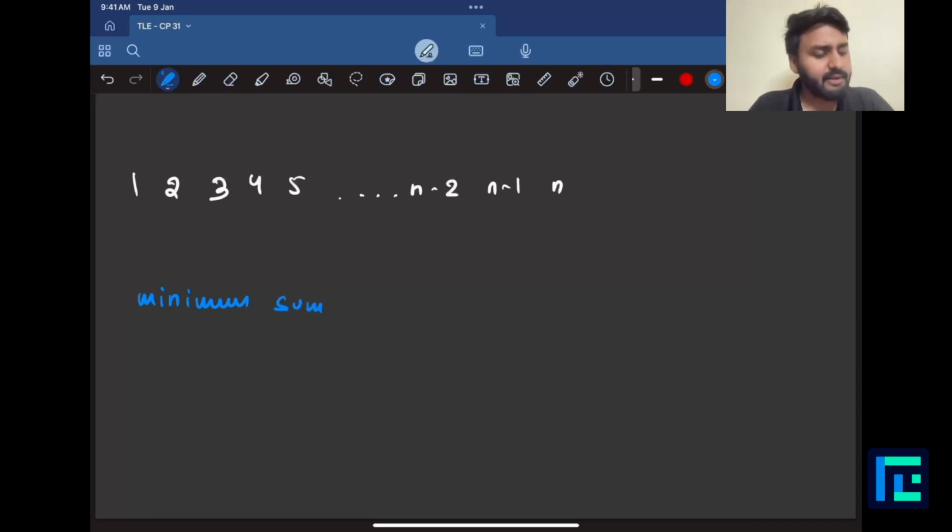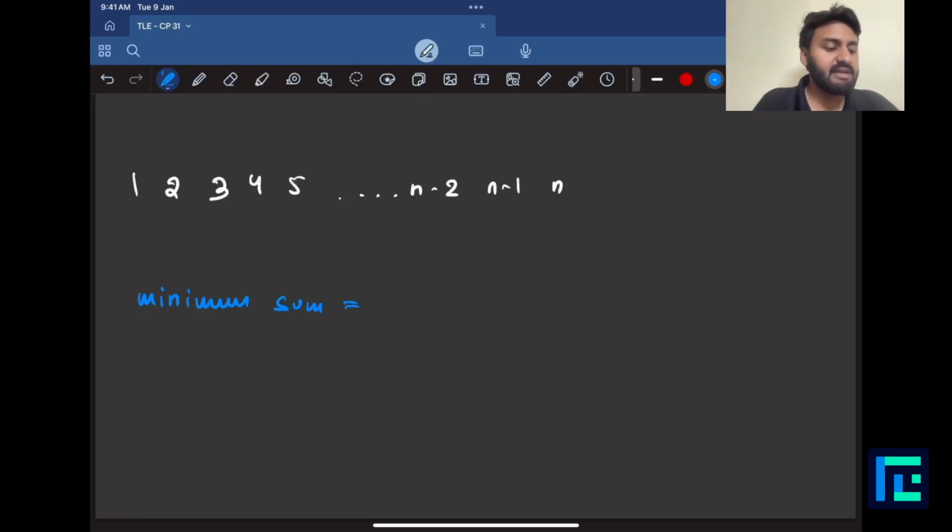That is a sum below which you cannot go. Greedily think about this. If you want to create the lowest possible sum from k distinct integers, choosing from these 1 to n numbers, will you prefer numbers which are very high, or will you prefer numbers which are very low? If you want to choose k distinct integers and I tell you, okay, choose this integer, then to choose this integer, will you prefer to choose a higher integer? No, right? Because you want the sum to be as low as possible.